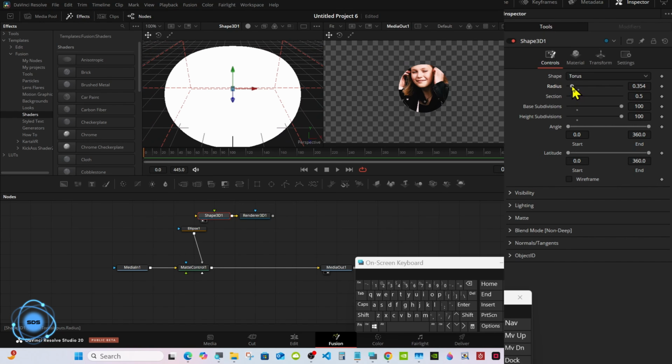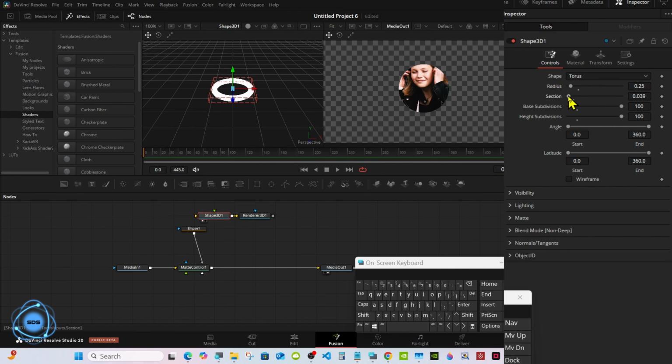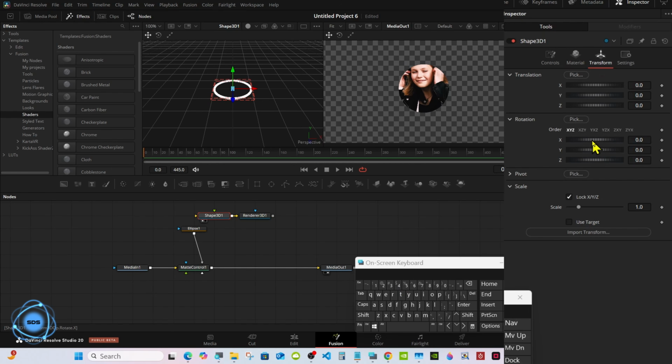Take the radius down to 0.25. In this section, 0.015. Then go to transform. Under rotation, X. Set that to 90.